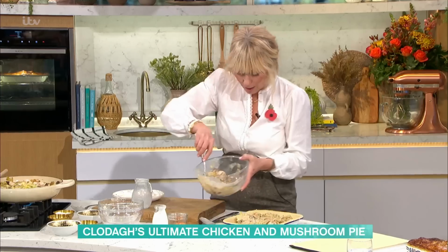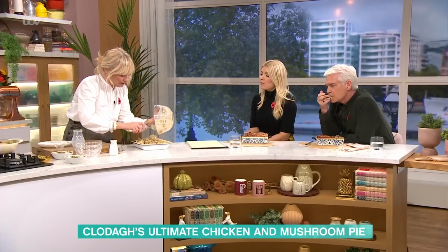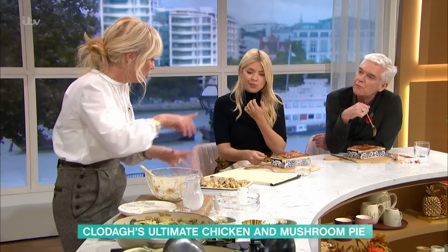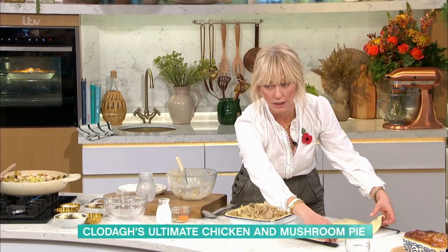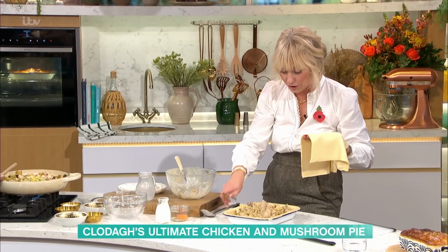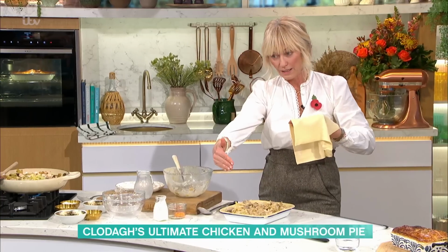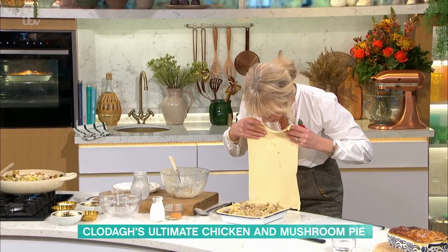Before I put the top on, if you wanted to bulk this out and save money, what you could do is add loads more cabbage to it, or you could put frozen peas into it, and bulk it out with just vegetables. And then you could batch freeze, freeze half of it, next week then have it with piped potatoes on top of it. Yep. And then you've got 2 in 1.